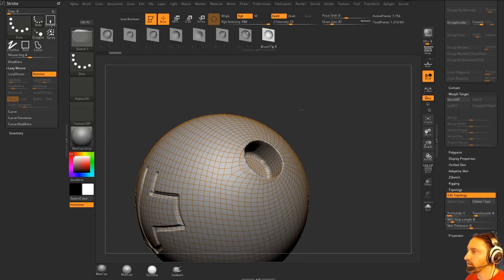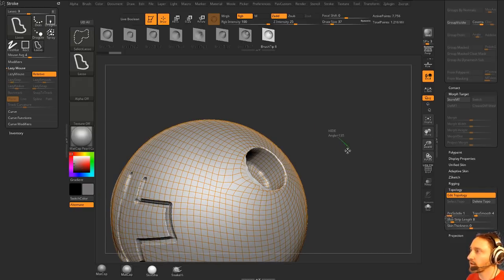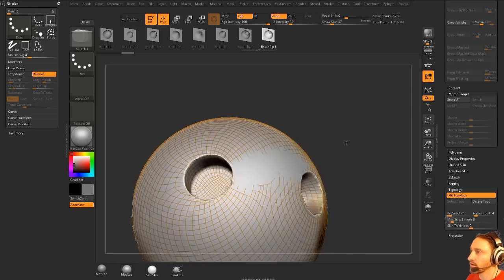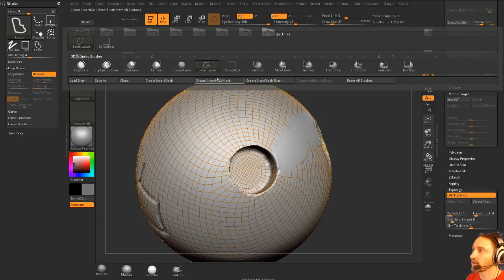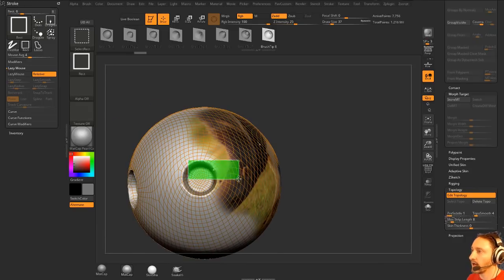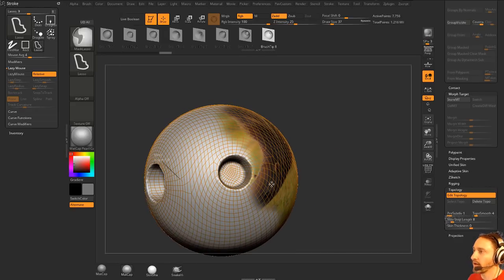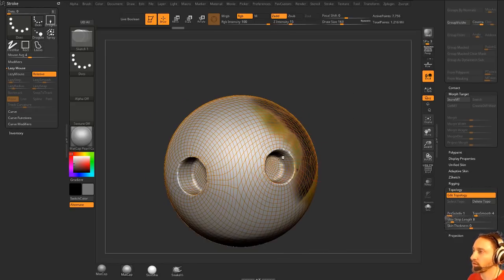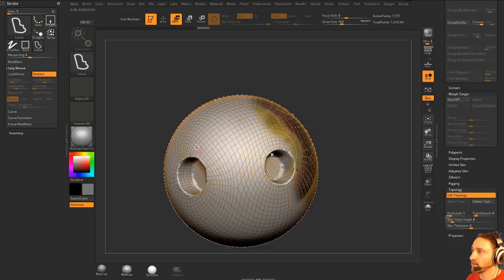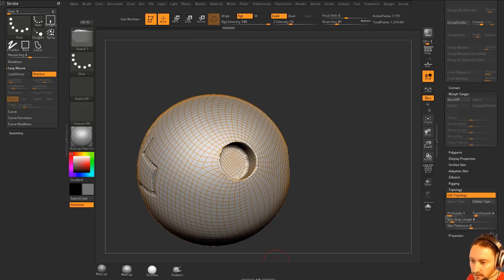So if you do have pieces that you don't want to see on your topology, we're in draw mode. I think if you hold down Control Shift, you can select a rectangle here. And now you can hold down Alt and hide these things that you don't want to look at. Just be aware that they are hidden. You can also mask those points, so when you go in here and move, it won't move those ones. Let's go into move mode. So we can move all of these at once, but we won't be able to move here because they're masked. So you can mask and hide these things just as you normally would. Maybe an option. I don't use it very often, but.